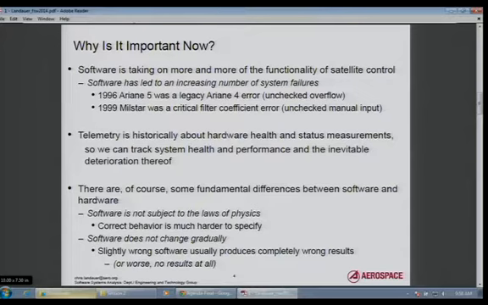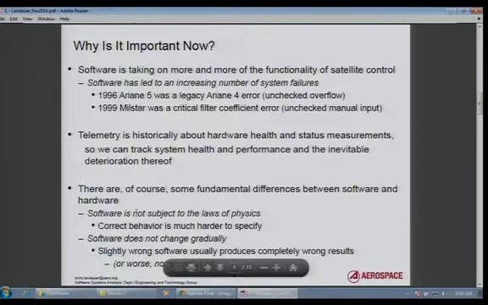But, okay, telemetry is about hardware health and status. Historically, that's what we've been doing for a very long time. Now, the problem is, if we're going to try to do this with software, we have to notice one important feature of software. Software is not subject to the laws of physics, the way hardware is. That means that the number of kinds of things it can do badly is much, much larger. So I will say in one sense, software is much more complicated than hardware is. But that's because I'm a software guy and I don't know anything about hardware.